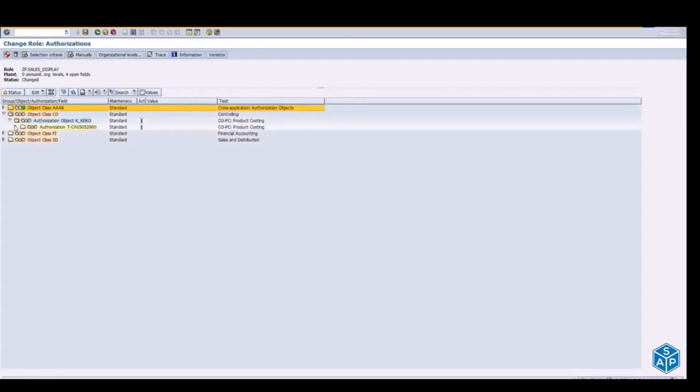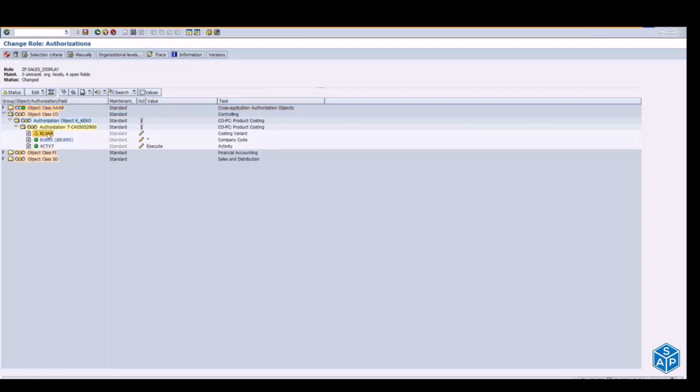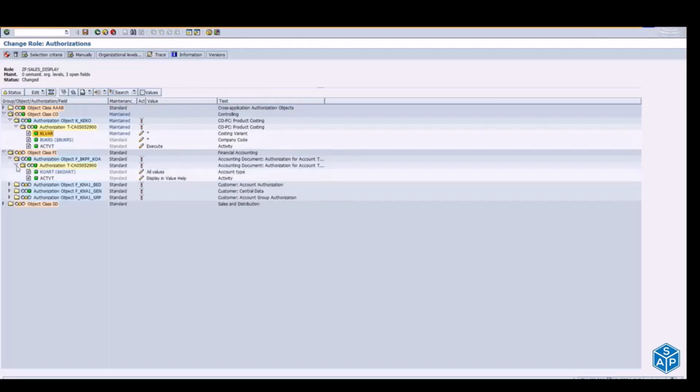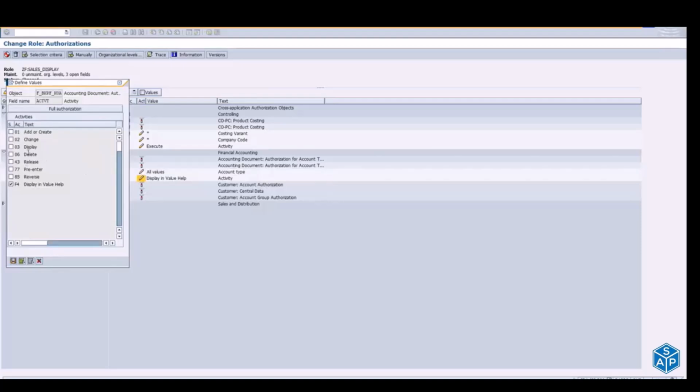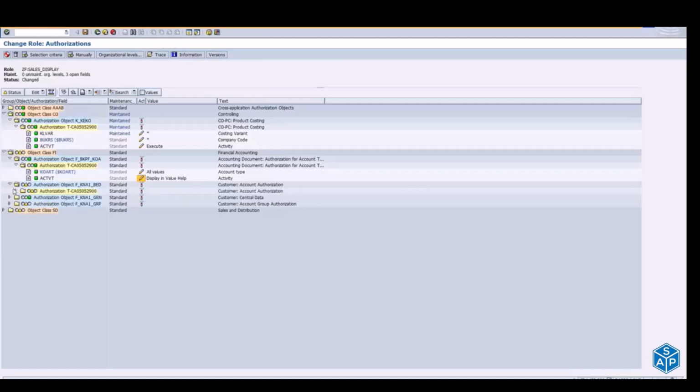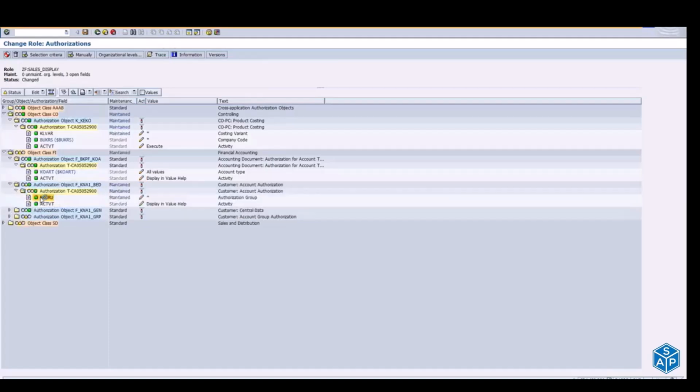Click on save, and you can see all these things turn yellow. One by one you need to check whether this object can be given or not. Anywhere the activity has create, you need to restrict it. You see here the activity. There's no create, because SAP will never give a create option unless it is required for the user. If the security consultant finds that this person is going to do create in this transaction, then you give it and he can check mark it. Otherwise we don't require any create option. Like this, one by one, we keep double clicking and it gets activated.